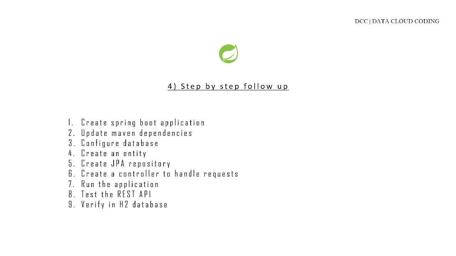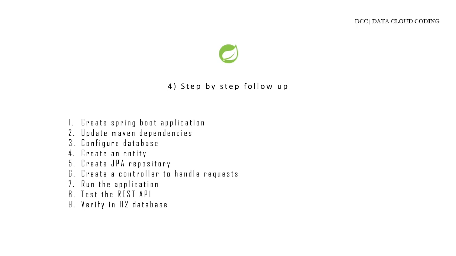A step-by-step outline of what we will be doing in the hands-on goes like this: we'll first create our application, update the dependencies, and then configure our H2 database. Then we will create our model class, which is the entity. We will create our JPA repository interface. We will create a controller to handle requests. We'll also create the service class. We will then run the application and verify the CRUD operations in my H2 database as well as in Postman. Okay, so let's quickly get started.